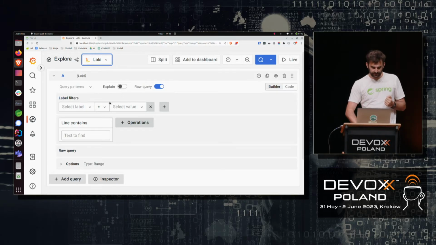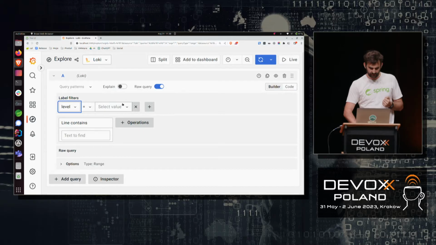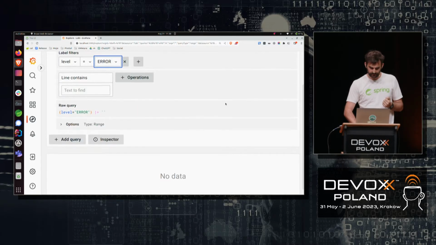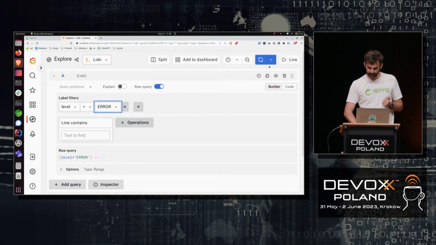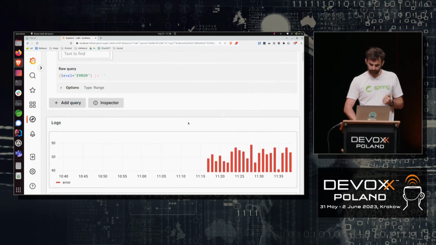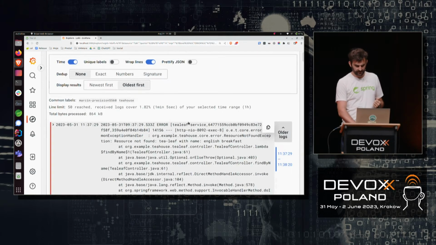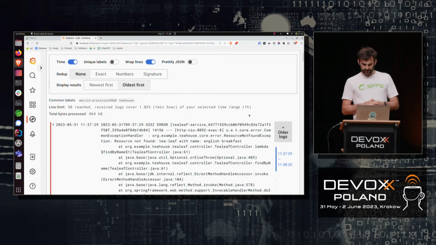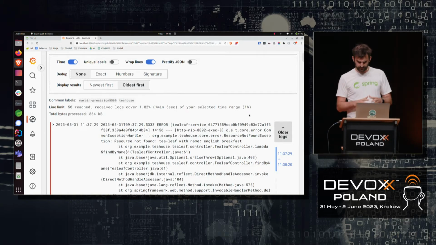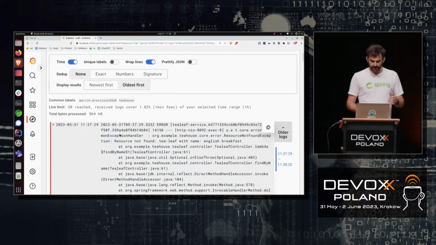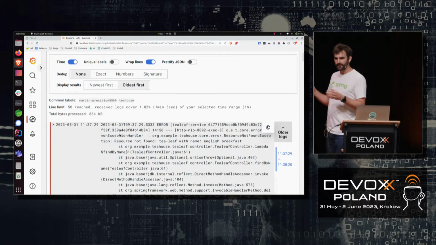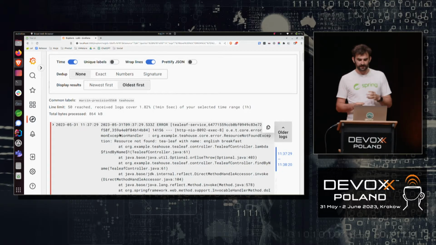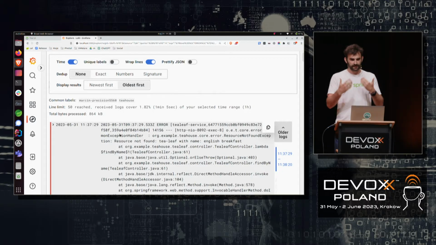So to begin with, I will search for all the logs related to error. And I'm going to run the query. Where's the button? There you go. So yeah, there are a lot of errors, and one of which, let's pick a random one, is tea leaf with name resource not found, English breakfast. That sounds okay. So we have logs that were sent by my apps to the consuming service that has managed to parse the logs, and now I can do something about the logs.